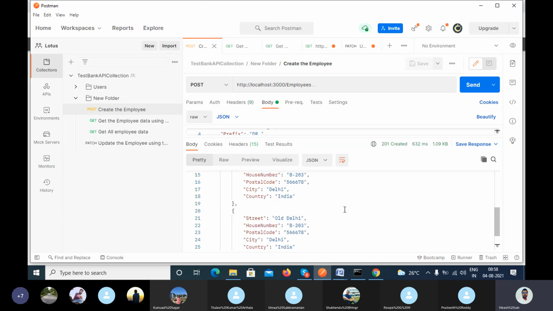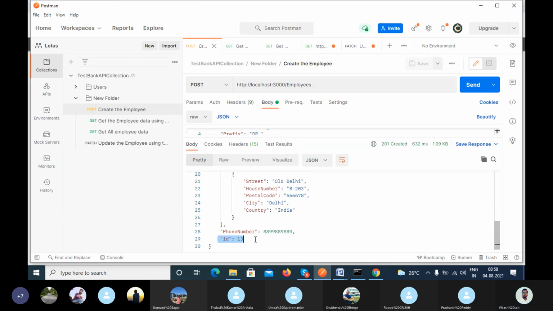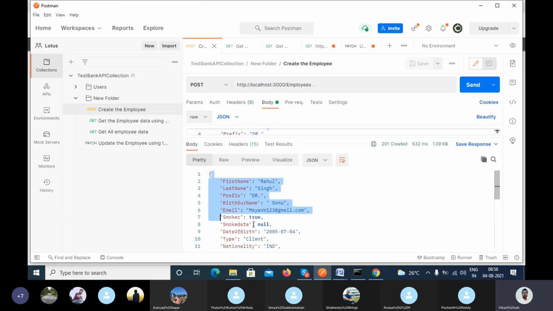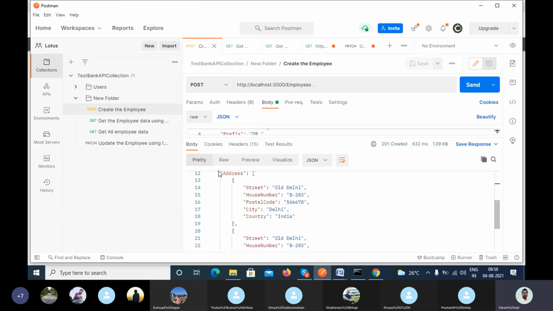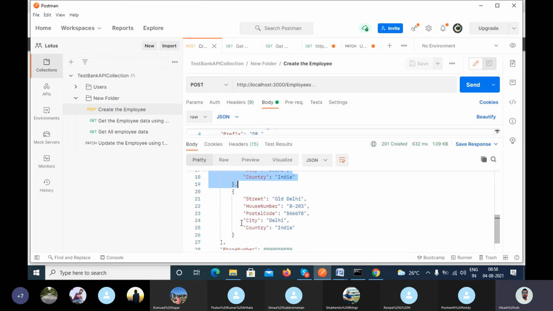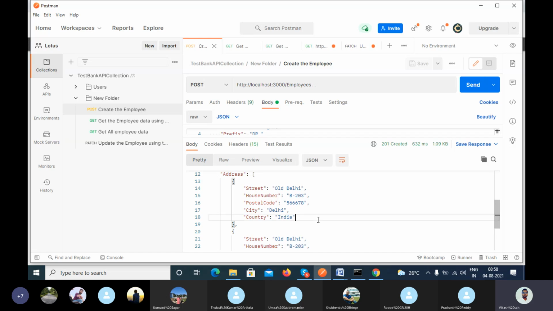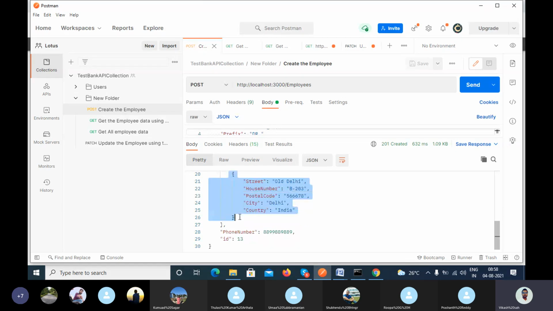It will assign one unique ID for the main object, and for this address we have two objects, so each object should have a unique ID. Right now you can't see the unique ID here because this server is not implemented like that. But in real time, you will get a unique ID for each object.